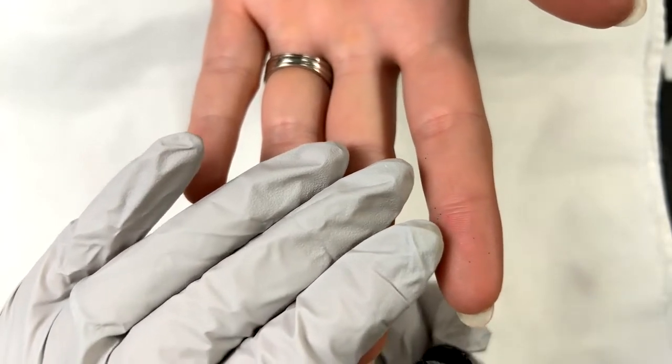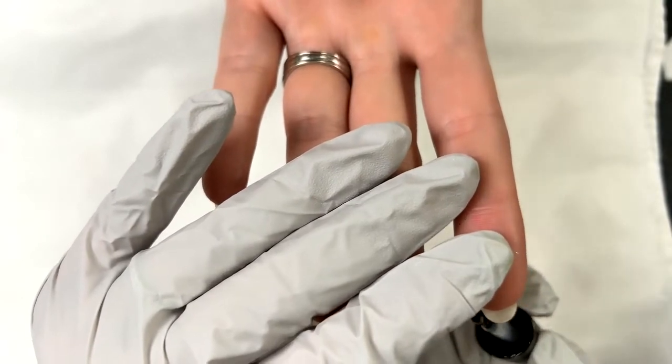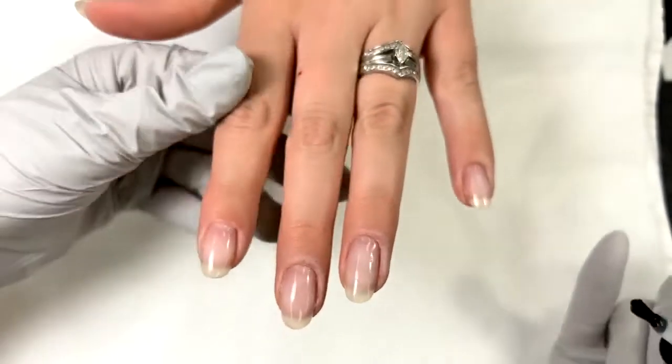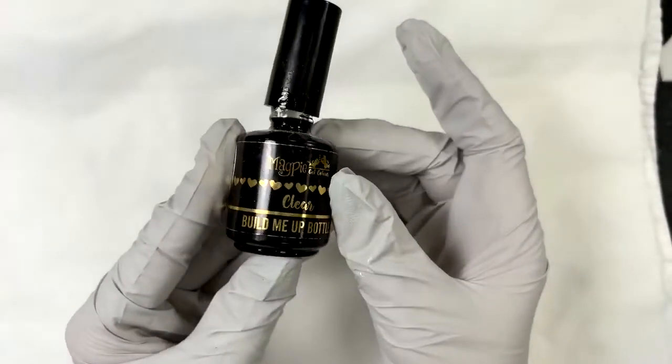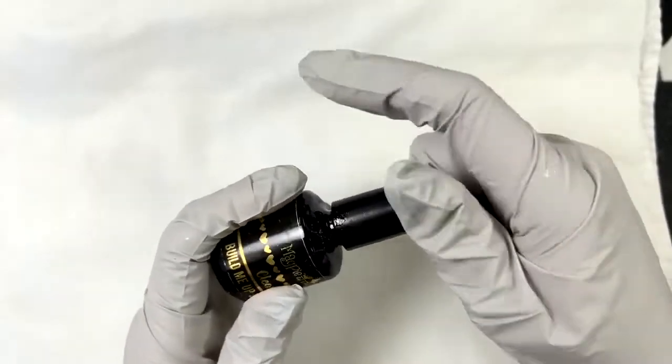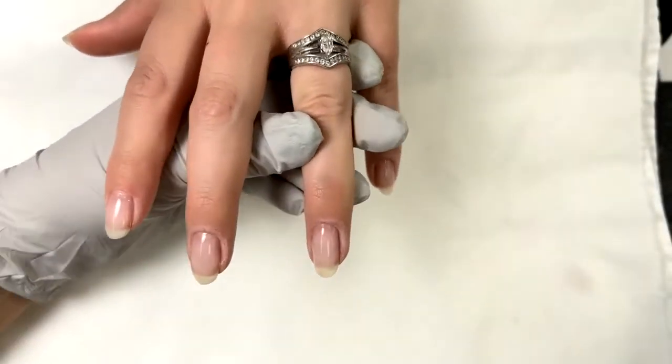Do you mostly work with Give Me Strength, Kayla, or do you work with Build Me Up bottled? I only use the bottled when I have a nail that's broken and I want to draw a form on and fix it. Yep, this is great for doing that. Watching you do that, though, it's just so satisfying to use. Isn't it fun to just kind of switch our products up every now and then?